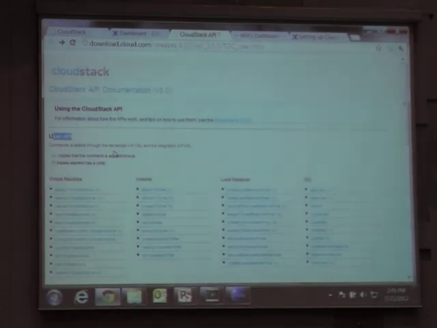In terms of the CloudStack releases, we tend to ensure that the user API is compatible across each version. The admin API, not so much. I'll be honest there, we've not been as diligent in making sure it's compatible. But we pretty much assume nobody's going to write against the admin API. Most people will already have used the UI to create their zones or set up their physical infrastructure.